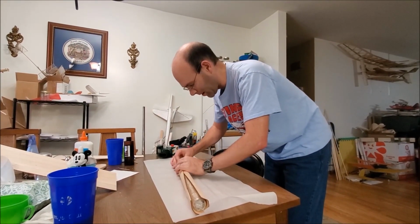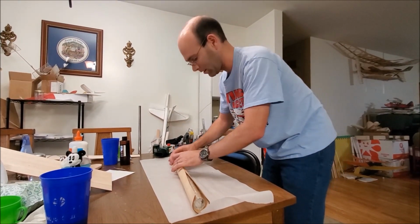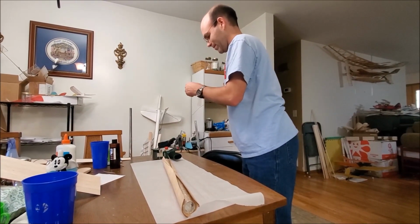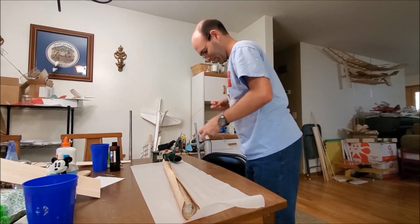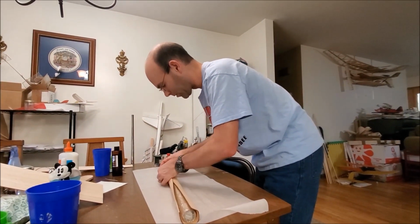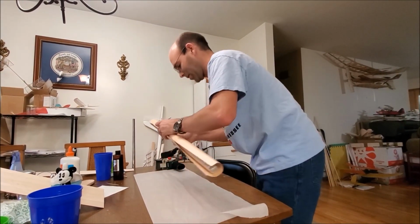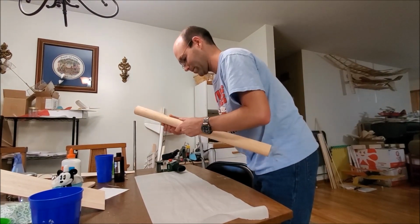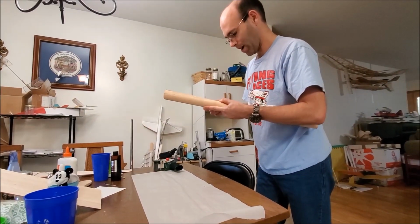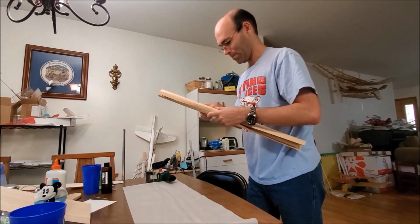And so all I'm doing right now is destroying my fuselage blank by splitting the splice line, which just contributes to how much of a mess this can be. And if you can't tell, I don't really care because the plane is going to fly just fine. So at this point, I'm just going to go around here and start wrapping this in. It's going very poorly.